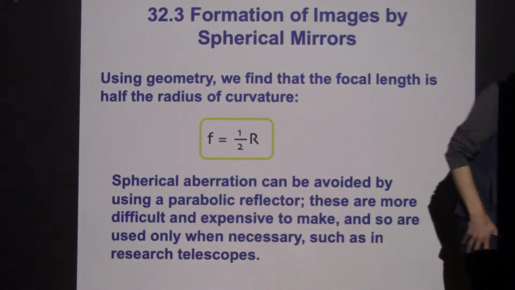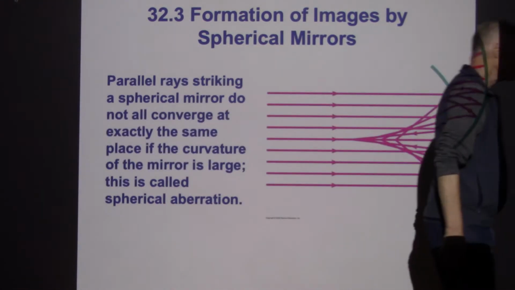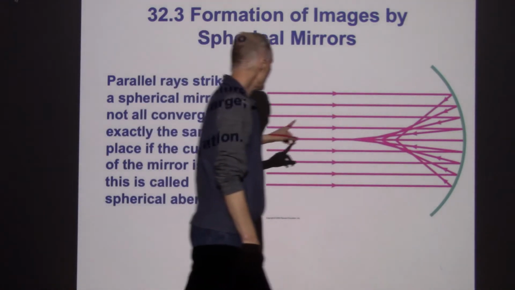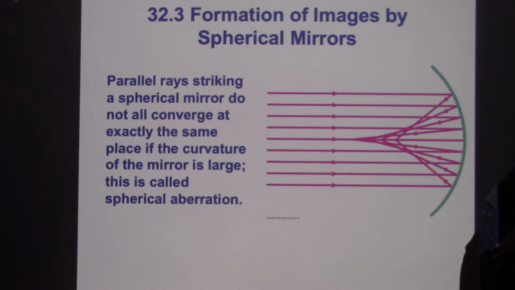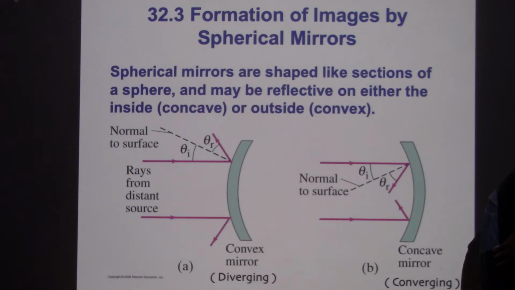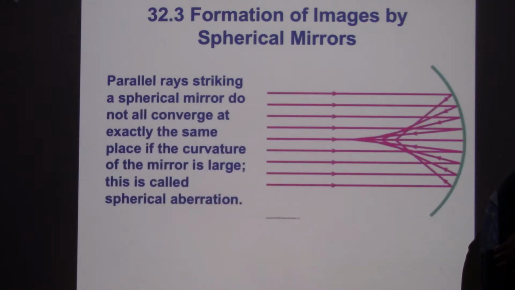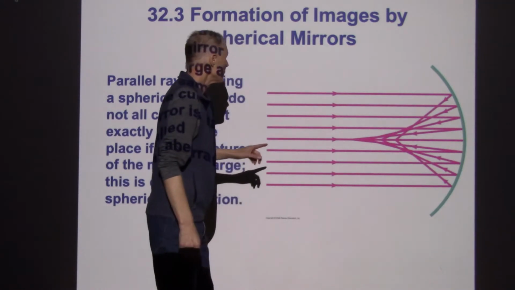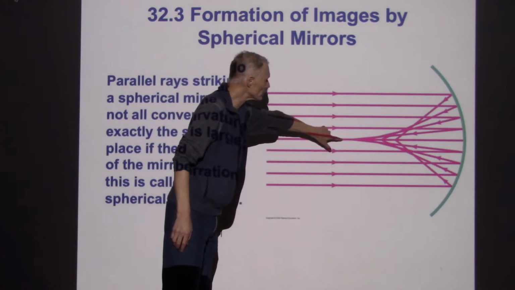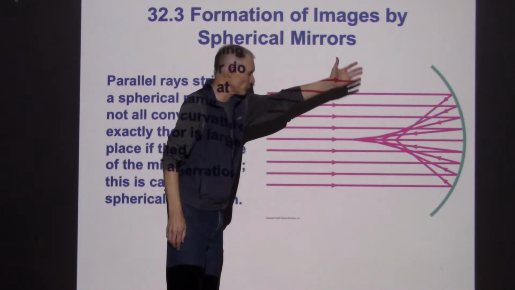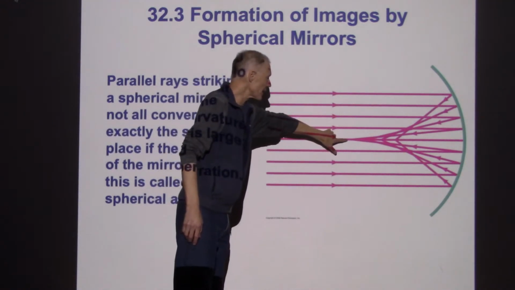Now, using this geometry, we find, using the picture that we had before, let's go back and take a look at it. Maybe there's a better picture here too. We'll have some better examples that come up. For this mirror, the center of its curvature is out here somewhere. If I think of that spherical curved surface, its center is going to be out here.